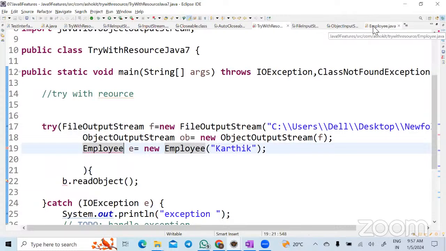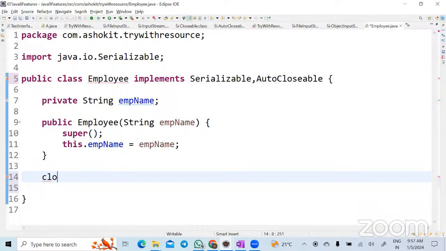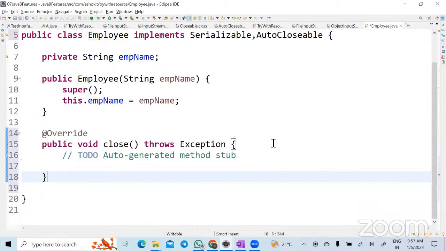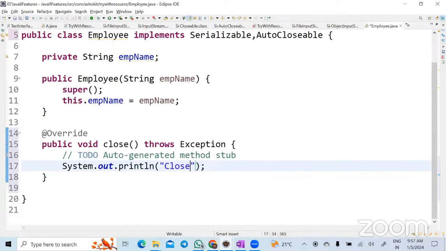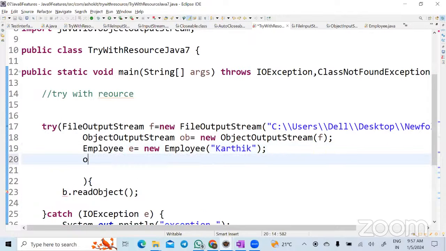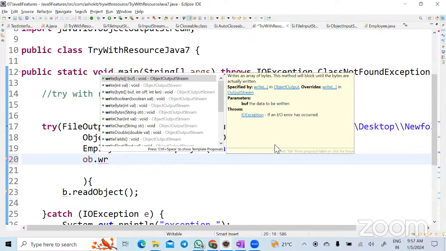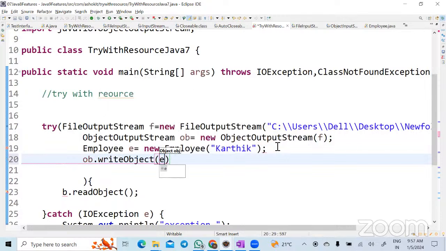Okay. Let's implement AutoCloseable. So let's write the close method. Now ob.writeObject(e).